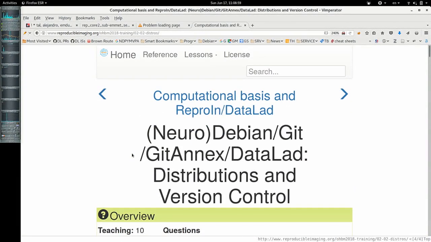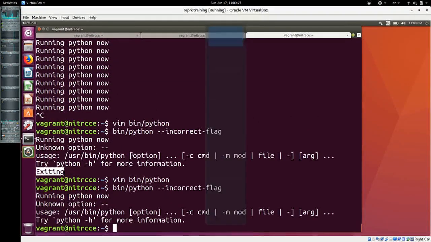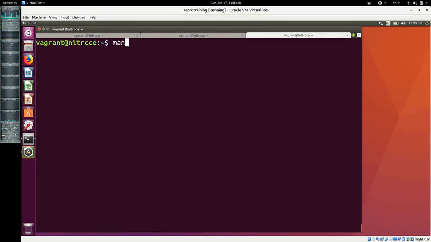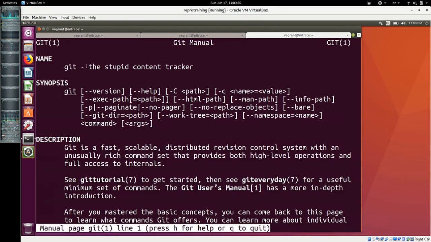So who knows what Git is? Okay, you know what it is. Okay, so what is Git? Somebody be brave, be bold. The answer was version control system, which is not incorrect. But we'll discover what it is a little bit more. Actually, let's discover it right away. How do we discover information about a command on Linux? We've learned just in the previous session. Come on. Yes? And now, to the surprise, what is Git? Here we go. Nothing about versioning.